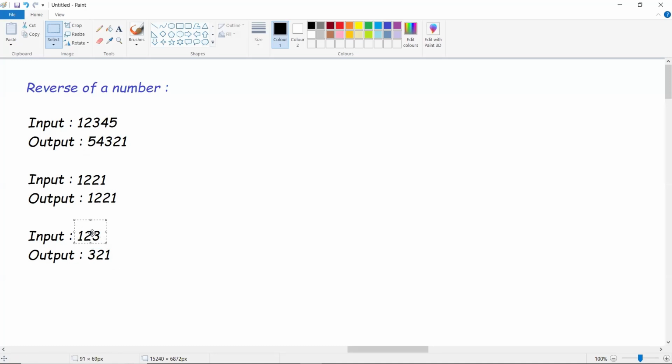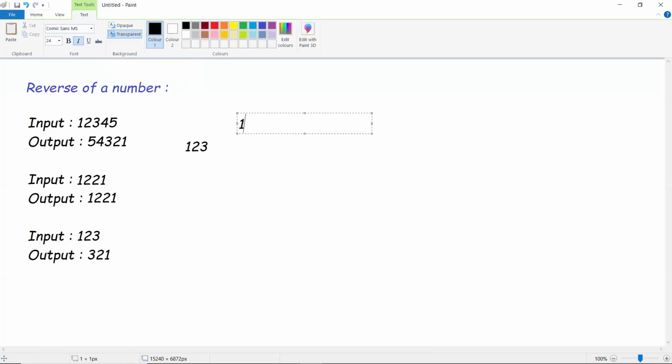So let's take the last example 1, 2, 3. Now here, when they give the value 1, 2, 3, we need to get the reverse of it. Simply 3, 2, 1. So let's try to understand how this logic works. Before moving on to that, first I'll discuss what modulus 10 gives for this. 3. Similarly, 1, 2, 3 divided by 10, you get the output to be 1, 2. So basically, when you do modulus 10, you get 3. When you want 3 to be removed from that number, you divide by 10. So that's all.